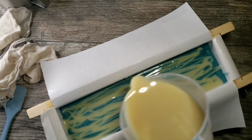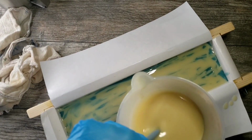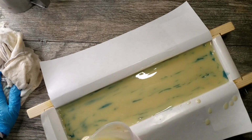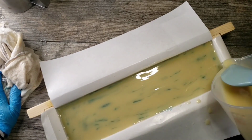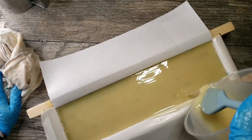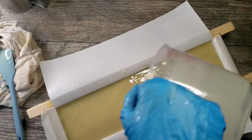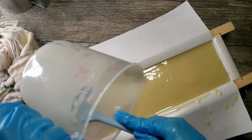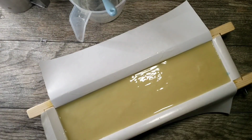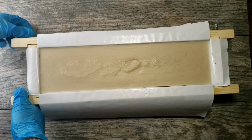and here we are speeding it up a little bit. You can see the blue, it's rising up. In fact, the light blue really made some peaks here. And I even thought at the end that I might not get the white completely covered, which I guess would have been fine. But I made a real mess here, and then in the end, I ended up just kind of spooning the last parts out with a spatula. Let me clean this up, and we'll let it sit and check it out the next day.